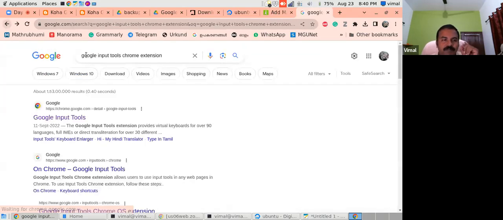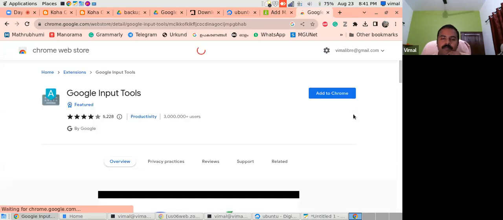Okay, make a search Google input tools Chrome extension. Click on first link. Then click on add it to Chrome.